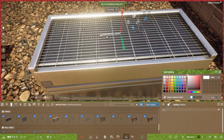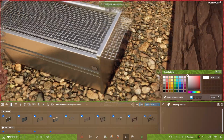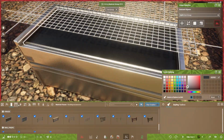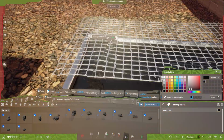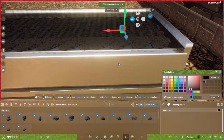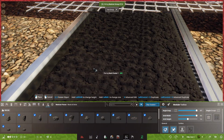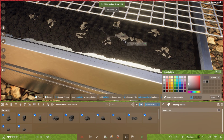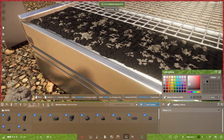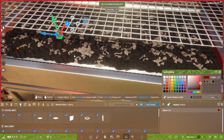I even made, you sometimes see these in restaurants, or at least I looked up pictures of professional kitchens, because yes, I could take inspiration from my own kitchen, but that's not a professional kitchen. A professional kitchen is usually quite a lot different than your at-home kitchen. I even looked up professional kitchens and saw the sauce bottles that they use, and I was like, I can make that. But yeah, I've basically built an entire range of professional kitchen equipment.